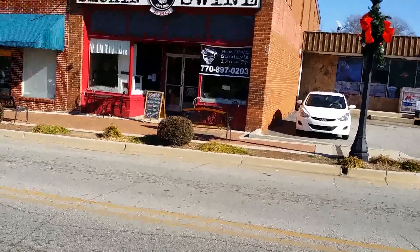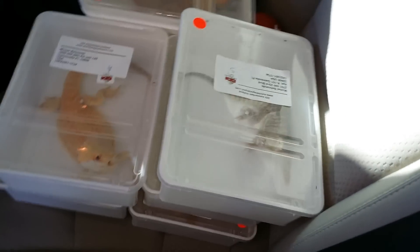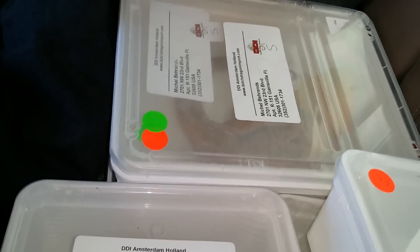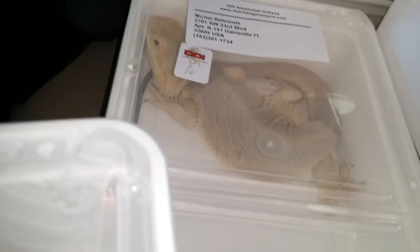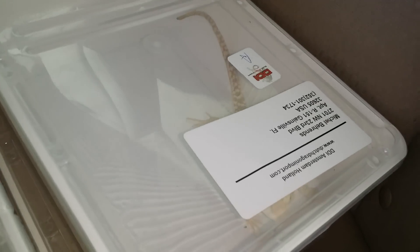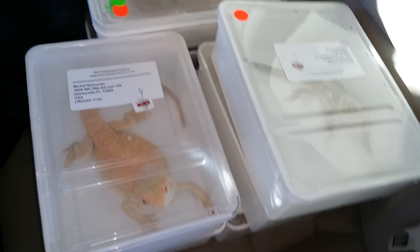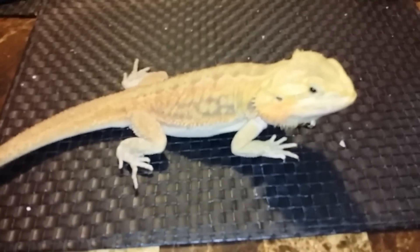Hey guys, we're packed away — everybody's all packed inside. We've got some really gorgeous babies. I got my G-stripe back, some beautiful trans males back here, and underneath here is Mr. Wits — beautiful male Wits boy — and a couple other gorgeous ones, including a hat Wits donor and another donor underneath. Everybody's packed away safely with a warm bag and a little sweater over them. I'll give you guys an update when we get them all unpacked.